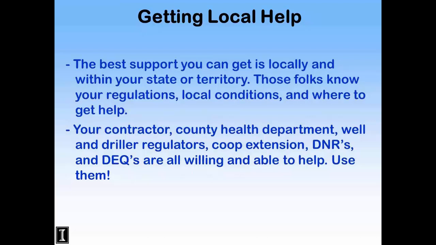I mentioned DNRs or DEQs. I'll show you a list of some partners here in a little bit. Whatever the state agency is in your state that either governs natural resources or environmental quality or environmental protection, there's a lot of different names. In Washington State, it's the Department of Ecology. They're all willing to help, and really it's just a matter of knowing who those contacts are and using them.